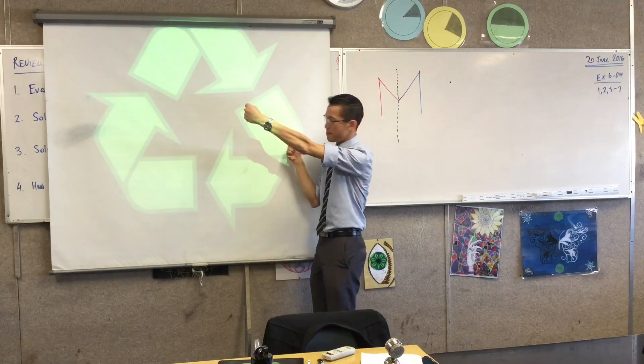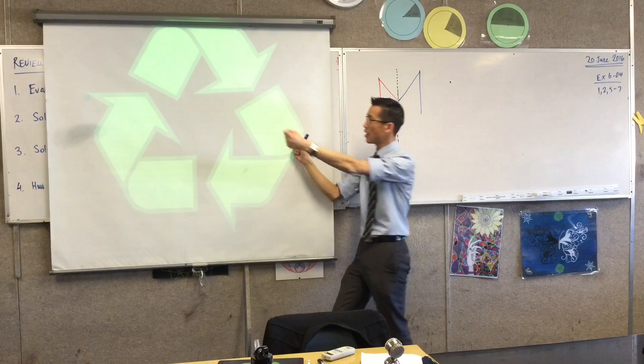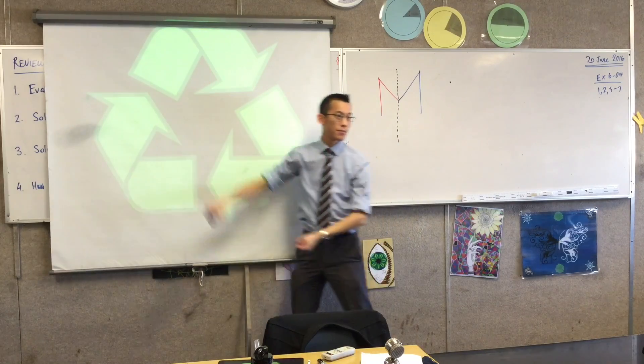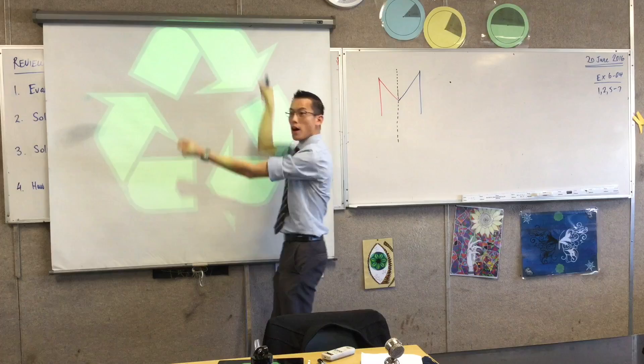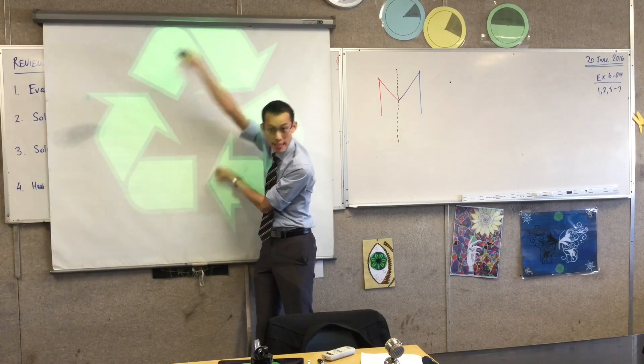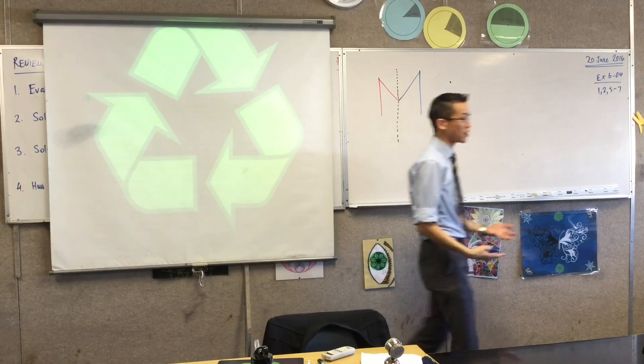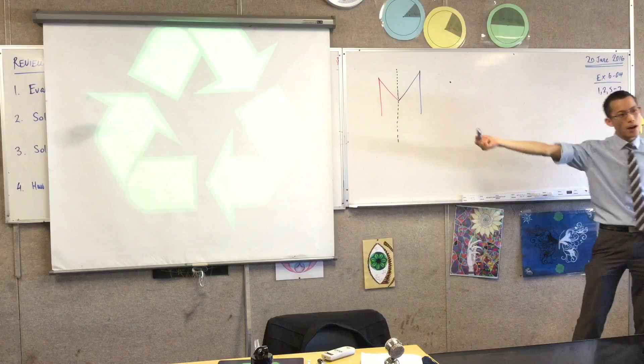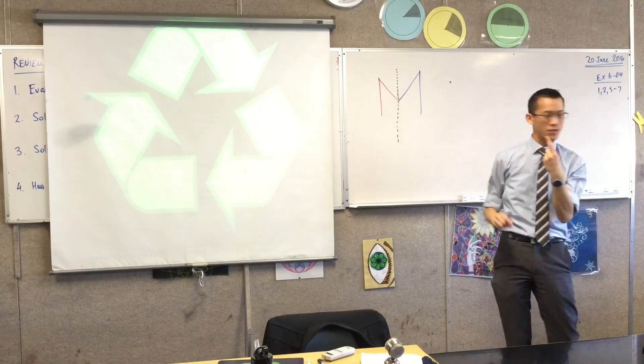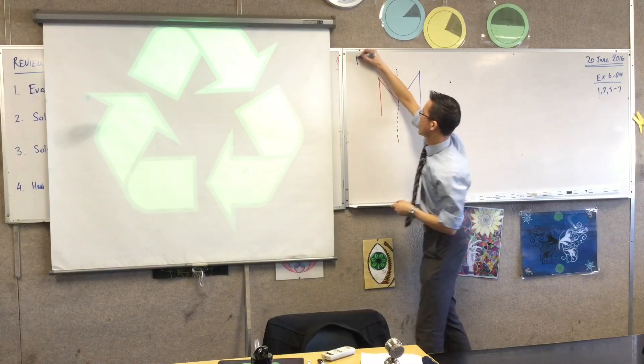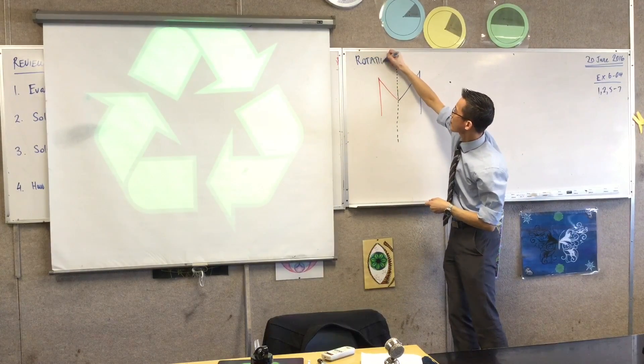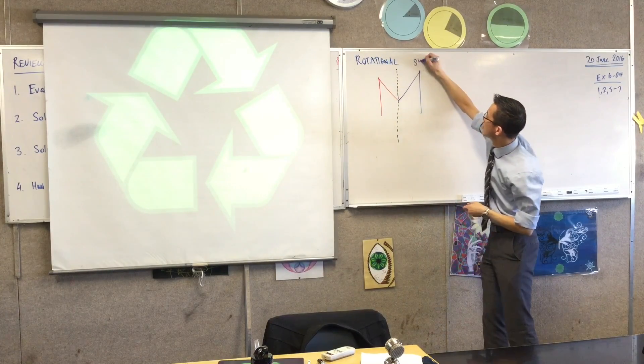And do you notice, if you have a look at this, if I grabbed it, took this side here, and put it at the top, right? It's still with the same shape, right? And in fact, not only could I do it once, I could do it a second time, and I'd still get the same shape, okay? So, what you find is that I can reflect to get symmetry, but I can also rotate to get symmetry. And that's the heading of today. Rotational symmetry.